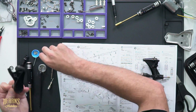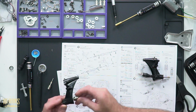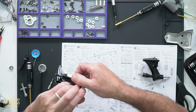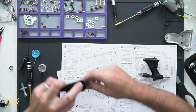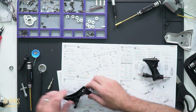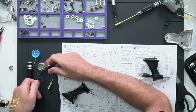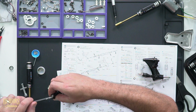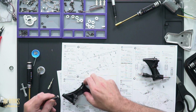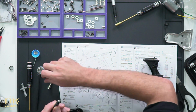So again, bearing in, inner bearing in, axle through, body clip on. We've got 1 O-ring here. Grease up the dog bone, like so. I'll go ahead and locate the dog bone. Of course the O-ring fell out, make sure that that's back in.